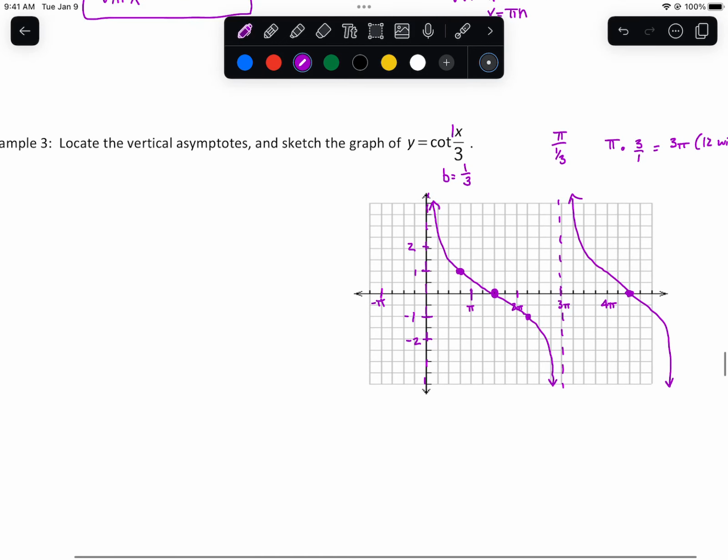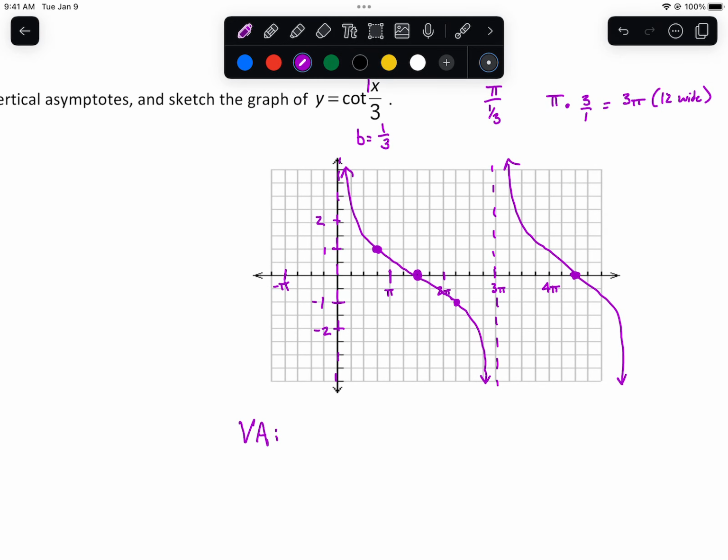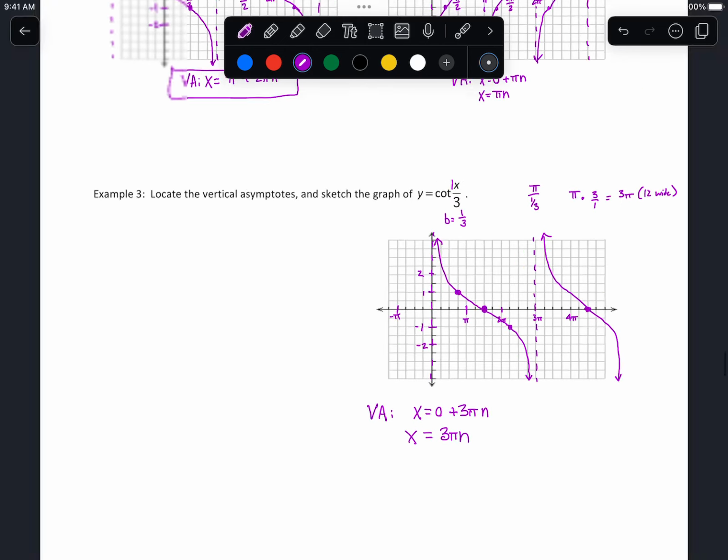Yes, we still want the location of vertical asymptotes, so let's go ahead and write those in. Now the homework will ask for a couple extra things. They might ask for the new x-intercepts, or maybe the domains and ranges. So you'll have to look at your graph to interpret those, but check the key if you're getting stuck. So the first vertical asymptote is at 0, and then it's happening every 3 pi. So I'll put plus 3 pi and then n, which comes out to 3 pi n. And that'll be it.